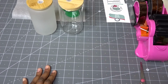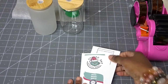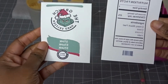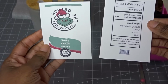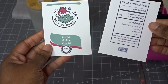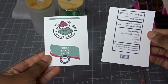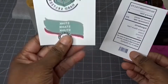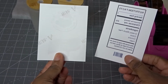Okay, so I have my images already printed out here, and I have printed this on my EcoTank 2720 using the sublimation ink. So my printer is a converted sublimation printer, and all that is, is you put in your sublimation ink, and that is how you convert it. I'm using the A-Sub paper here.